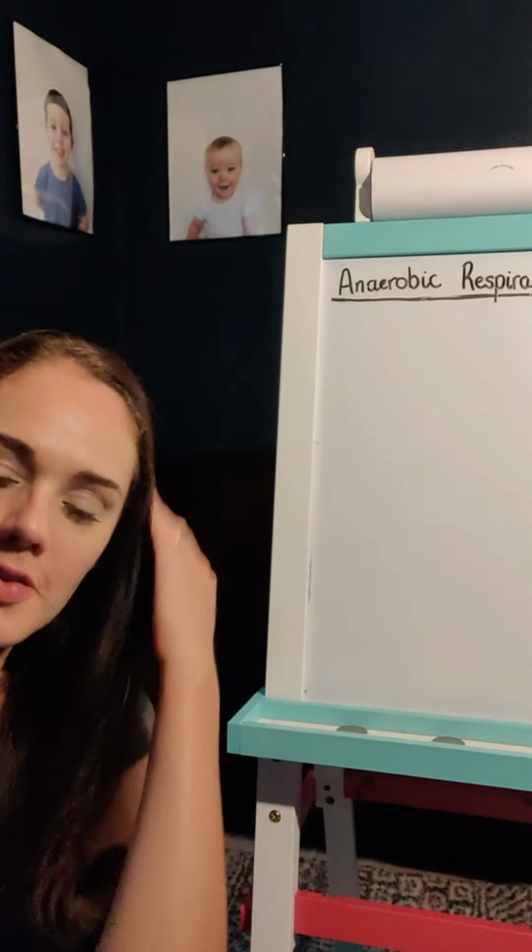Hello Year 12, this is the fourth video of the respiration topic 3.3. So we've done the processes of glycolysis, Krebs cycle, and the link reaction and electron transport chain. And now this is a bit of a bitty one about anaerobic respiration, using proteins and fats in the absence of glucose, and when there are inhibitors, a little bit of that, and different things that can happen in respiration and affect the rate of respiration as well.